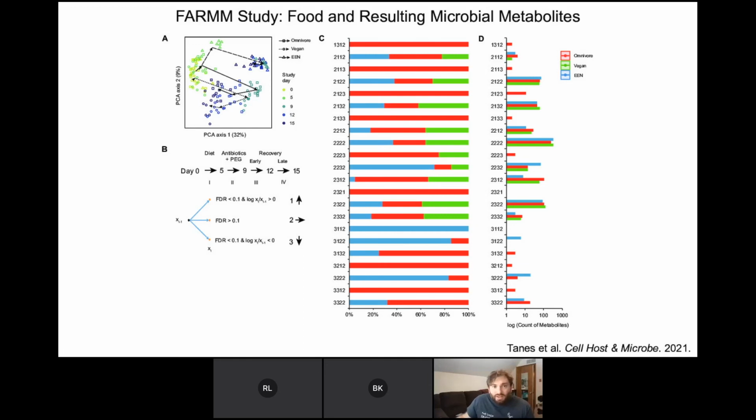So one thing to note is actually that the largest group of metabolites are 2222. And so this robust intervention of both dietary and antibiotics, polyethylene glycol, actually did not affect a significant number of metabolites here. And then look at other patterns. And one thing I'll note here is that all of the green, so those are the vegan groups, have a code that begins with 2. And if you remember, I said that the vegans actually have quite tractable diets in an everyday outpatient setting. And so we did not change their diets from day 0 to day 5. And thus, we observed no changes in metabolites.